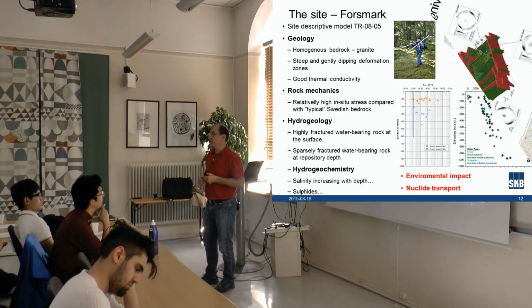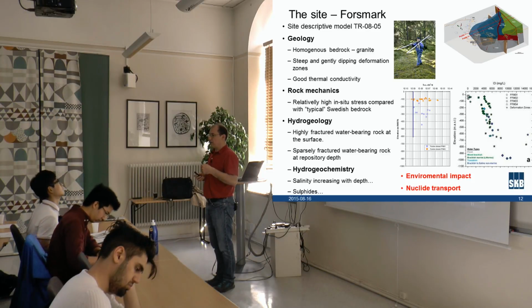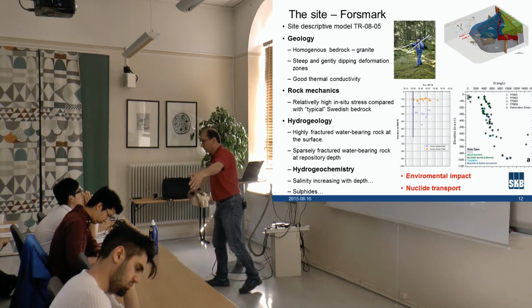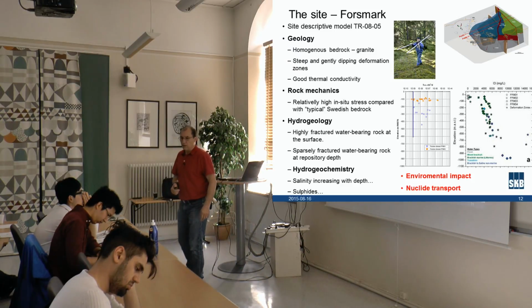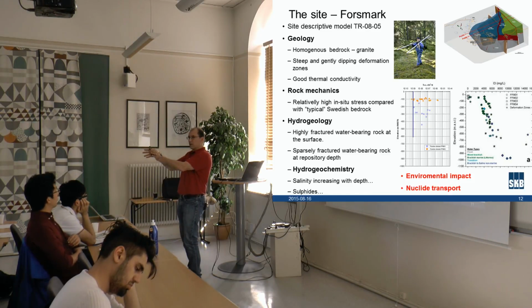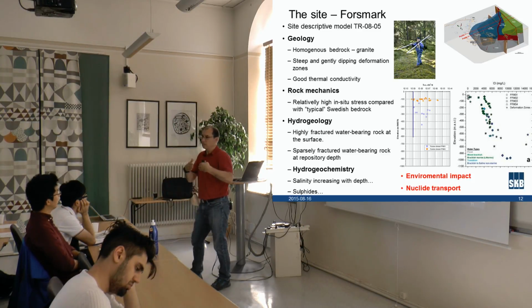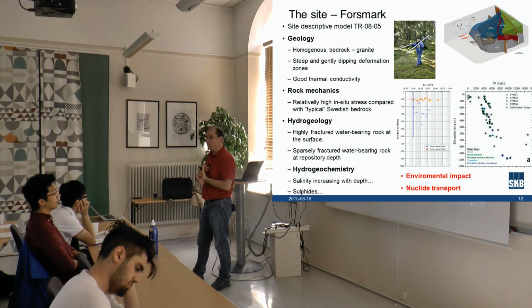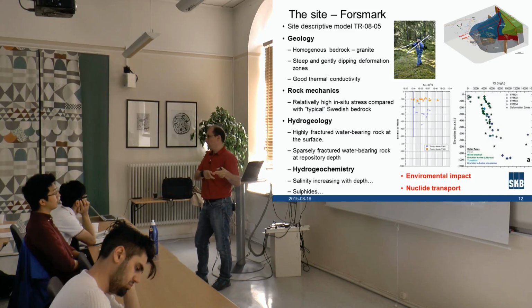Those two models are deterministically modeled. And by this I mean that you actually observe on the surface that there is a deformation zone, the rock is fractured. On the sides it's not fractured. We drill, we see a borehole section where the rock is crushed. So this model is made deterministically, by direct observations of the rock. But it's not possible, as you can imagine, to make a deterministic model of the fractures between the deformation zones.